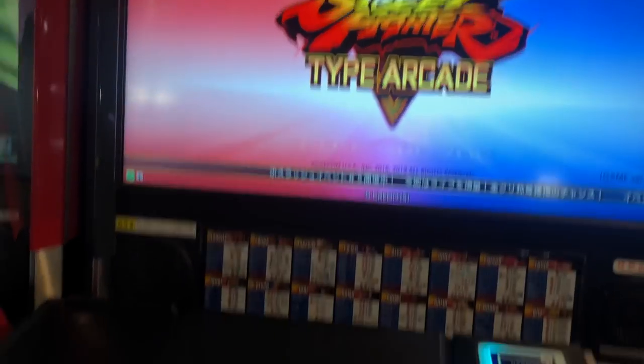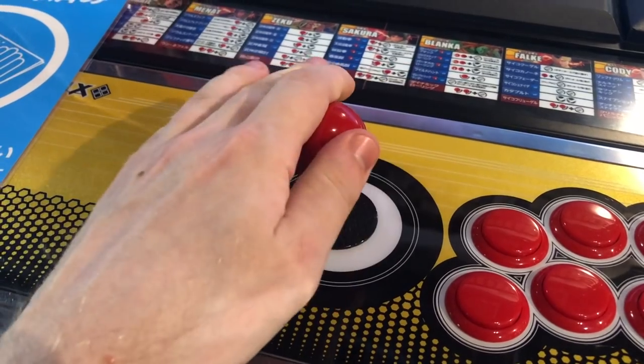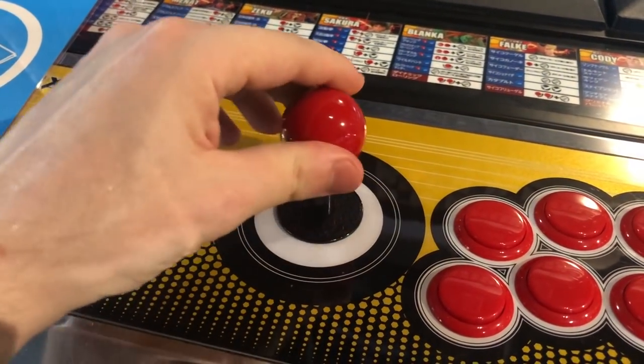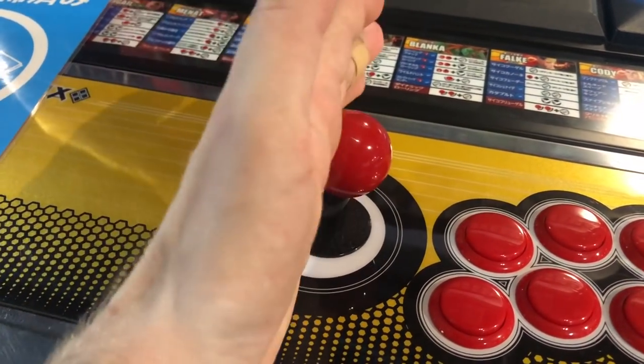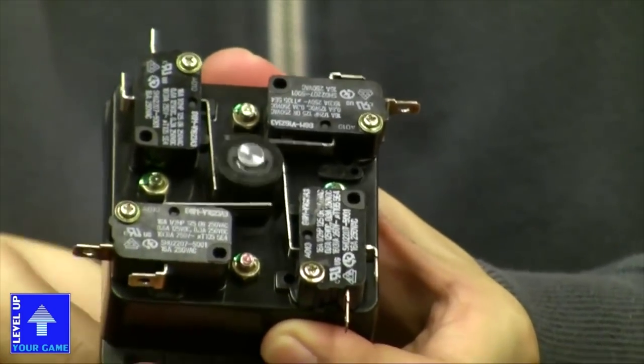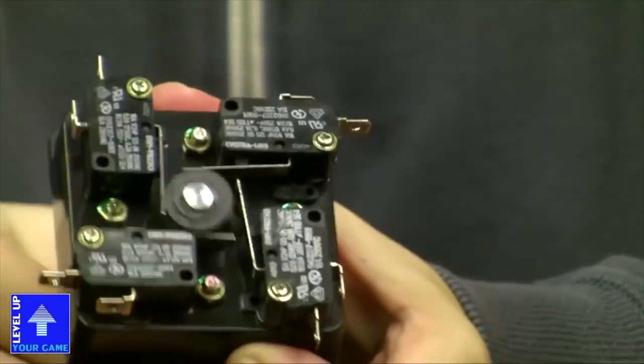So here's the stick from the Japanese version of Masters of Terasukasi. I know that you've played with one of these. It's got this very crunchy, digital, precise, but rugged feeling that gives you perfect control over your combos in this sort of game. Maybe you haven't seen how these work, but I'm sure as soon as you open this up and look at the mechanism here, you'll understand how it works.